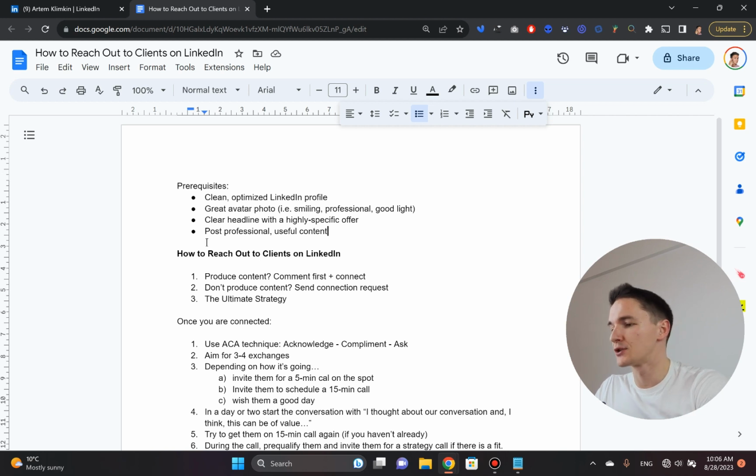Also what's important is posting professional, useful content, because once you connect with your potential clients, they start seeing your content, especially once you start working with them through DMs. That's the way LinkedIn works. Once you send people direct messages, they're more likely to see your content. So that's why it's also so important, because you are going to give them value in your DMs and outside as well. So they will see your content as well. So you have this omnipresence of sorts.